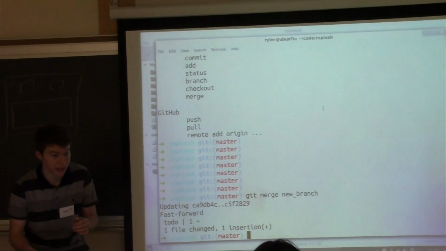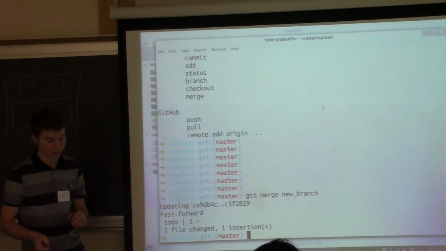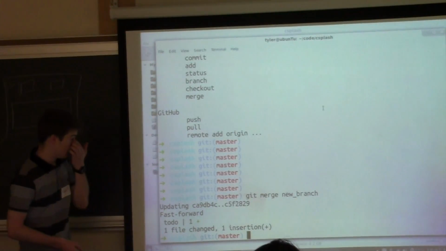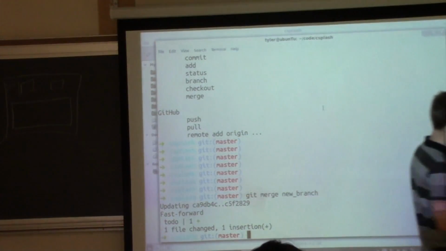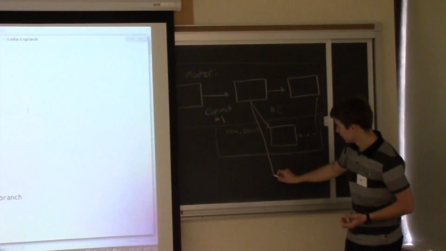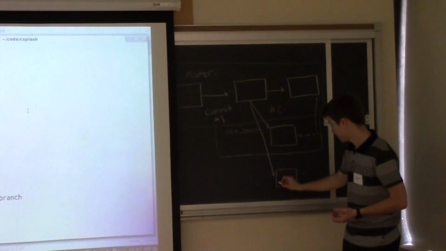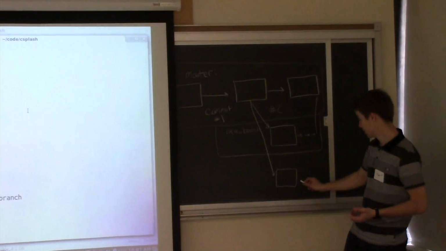We can do that now if you want, just as an example. What that would look like is here, we create another branch like this. Here, we have our own commit, and we can make some changes.